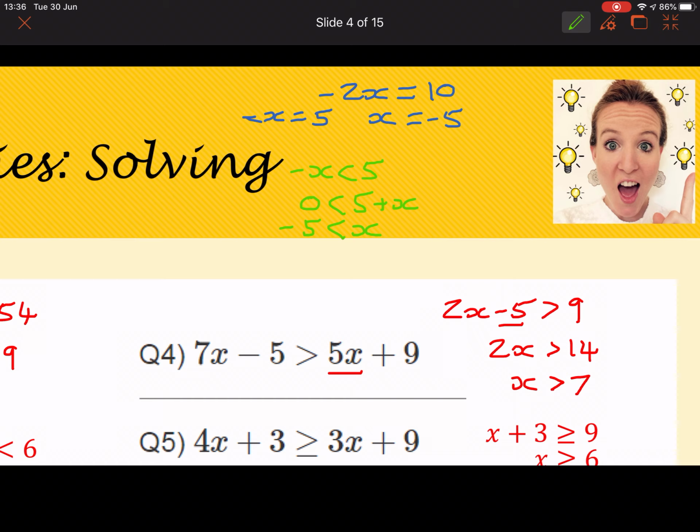Can you see we've actually got, I'm going to write it with my x on the left, x is greater, because x is on the greater side, than minus 5. So when you get from this to this, can you see if you flipped the signs, so if they were negative and they've become positive, you also have to flip the inequality, because it's like you've just moved the x onto the other side, so therefore it's on the other side of the inequality. So it's just a little hint, remember, if you're changing all the signs of everything, flip the inequality sign as well. Okay, I hope that's helped.